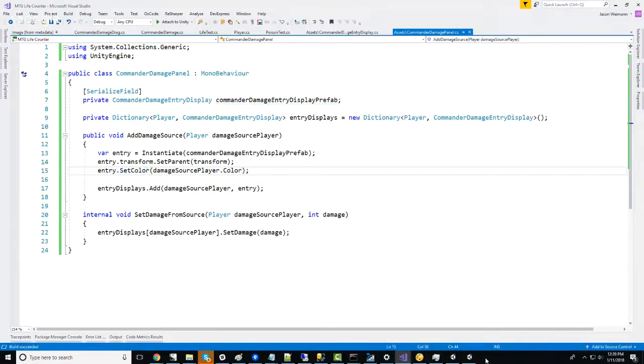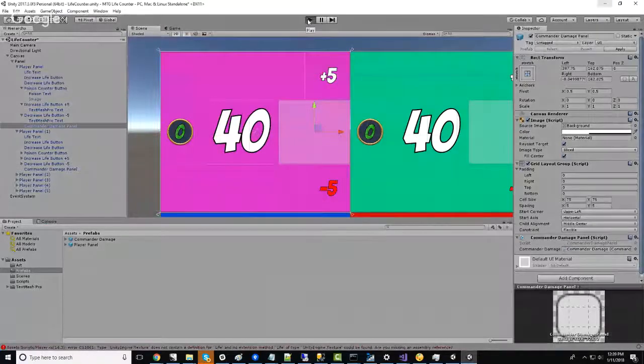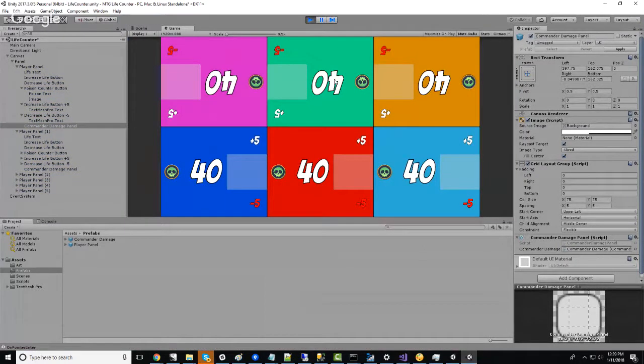Cool. Play one more time, and we should start to see different colors based off of who the damage is from, or where we started dragging from. So if I go from green to orange, we should see a green one. Red to orange, see a red. Perfect. This is almost exactly what I want. Let's see if I drag all of them in. Yeah, there we go. That's pretty good.